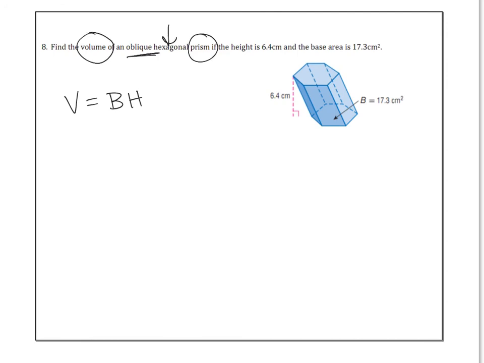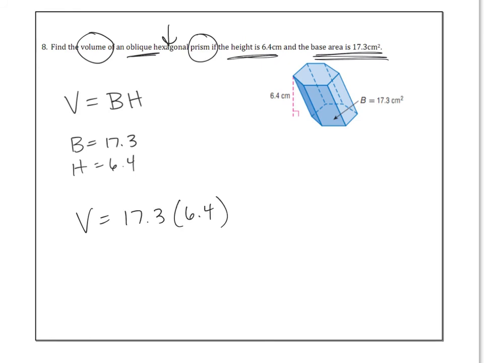Normally this would mean we would have to do the 6 steps. But look closely at what they gave you. They gave you the base area. What? They did all 6 steps for you. So we already know the B. We don't have to do any of that work. The other thing we're going to need is the height. Look at that. They gave us the height as well. The height is 6.4. So you guys, there's really not much work involved in this. You're just going to multiply area of the base times the height of the object.